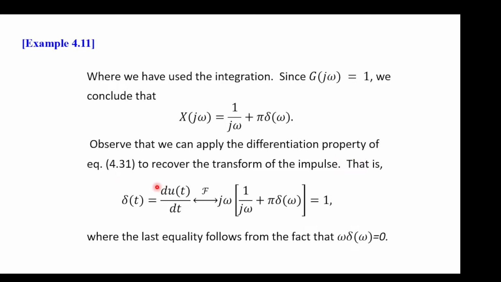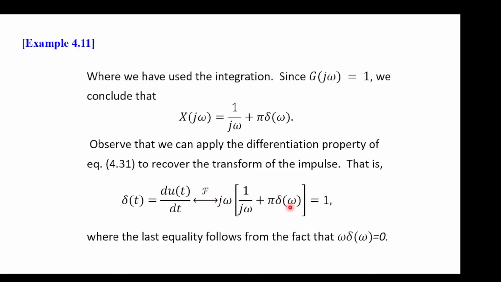So now we try to use the differential property back to get from big S of omega to big G of j omega, and what we do is we multiply j omega on this whole thing. Then we have j omega, and this j omega and 1 over j omega cancel, it gives you 1, and then the weird thing is the second term.